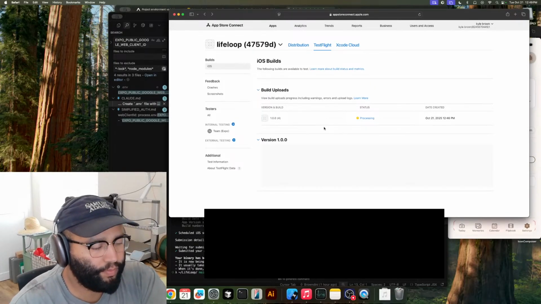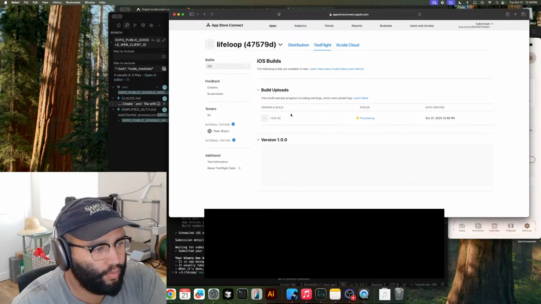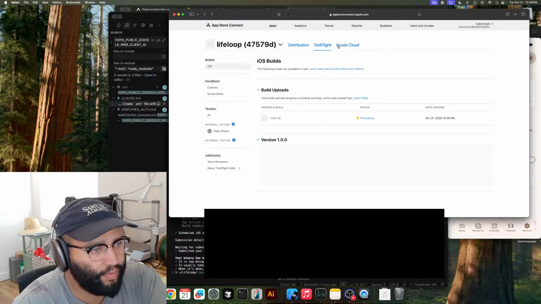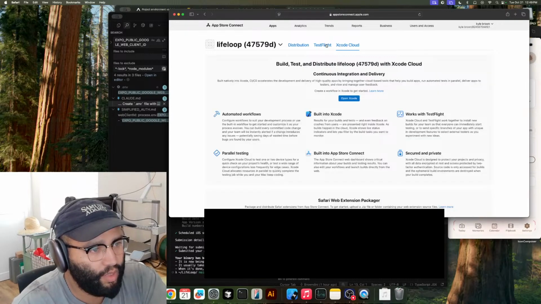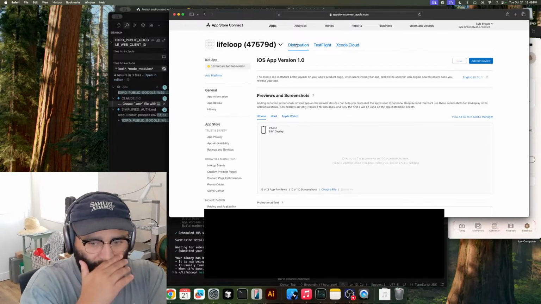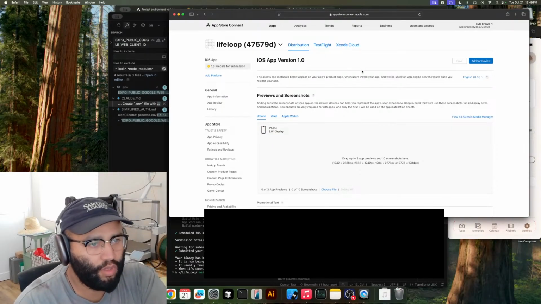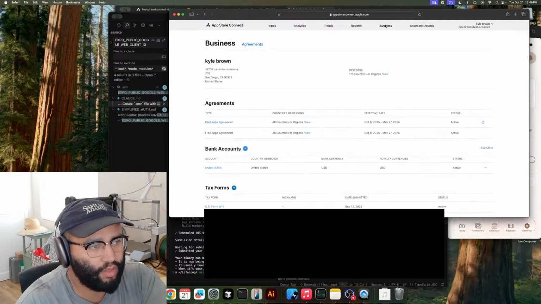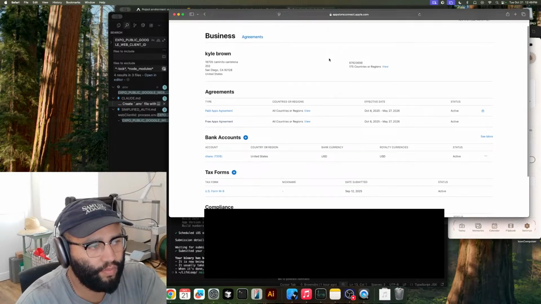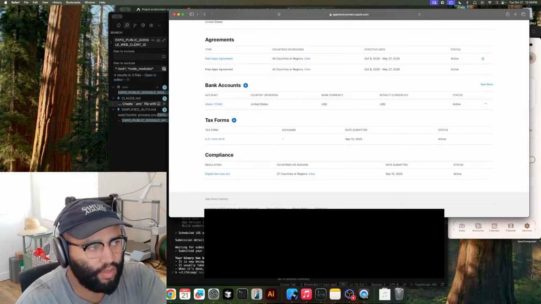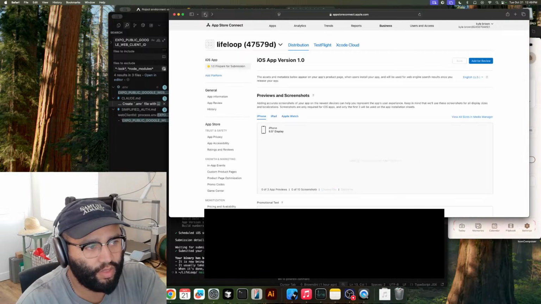I don't think you can download the production build on EAS. I think you have to download it through TestFlight only. Yeah, that's kind of it with that. There is one huge caveat, is that you need to do this business section. Like docs and stuff over here. What the hell?